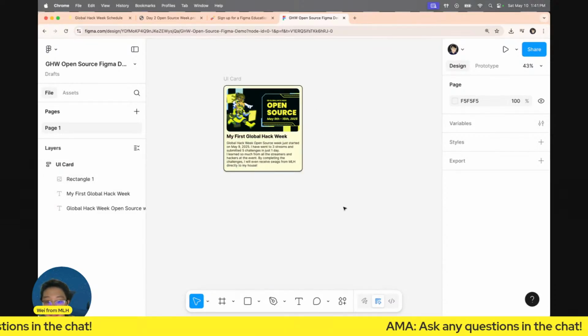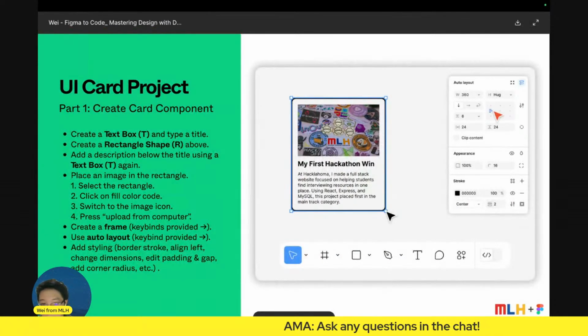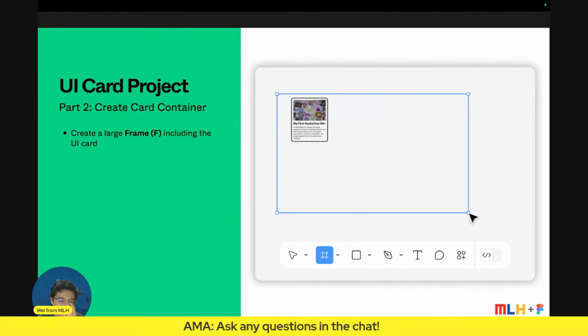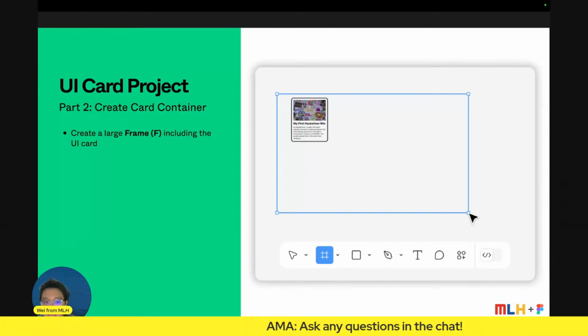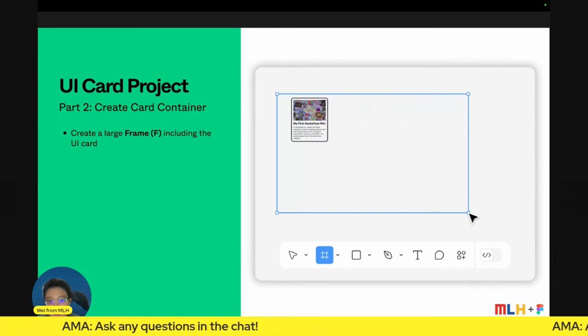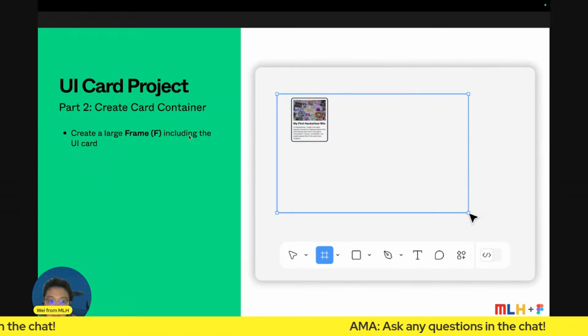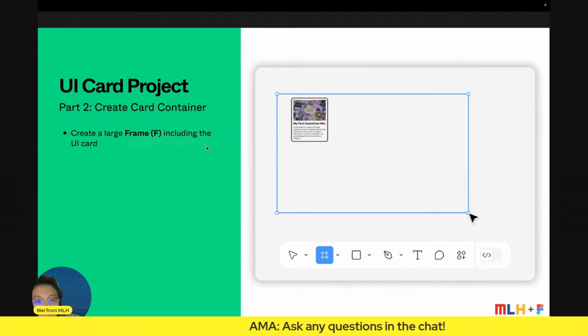We have 20 minutes left, so let's keep going. Next up, we're going to create a card container. So we have one blog post, one UI card now. Now let's create a bigger container, and it will act like the browser window that can fit multiple containers. So let's go ahead and drag using the frame tool.